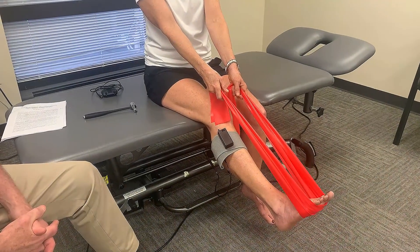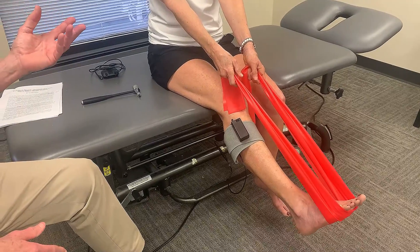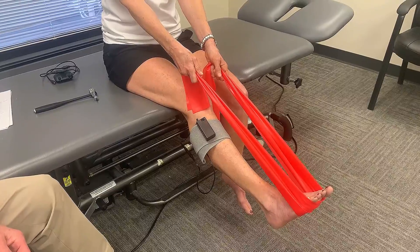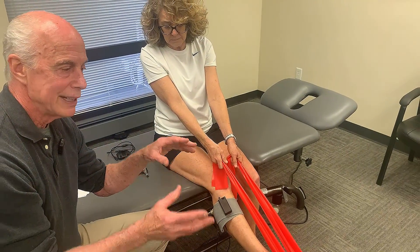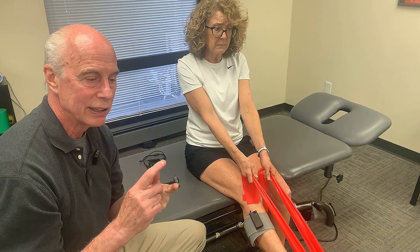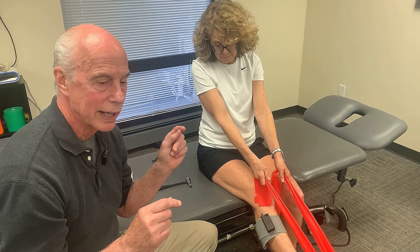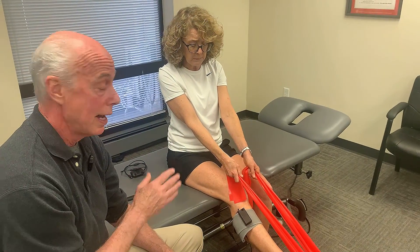Incredibly easy to do — that's the entire protocol. You do it three days. In the research they didn't do it again, but in practice what we've noticed is that after the first week you do it three days, then once a week for three or four consecutive weeks. One thing researchers don't talk about is that while this alters activity from the spindle and resets the muscle so it's not firing inappropriately, it's not going to rebuild the tendons. The increase in jump height and force production is because of improved reflex reactions, improved spinal cerebellar activity — but you haven't made tendons strong. So you've got to do your rehab after you do this.